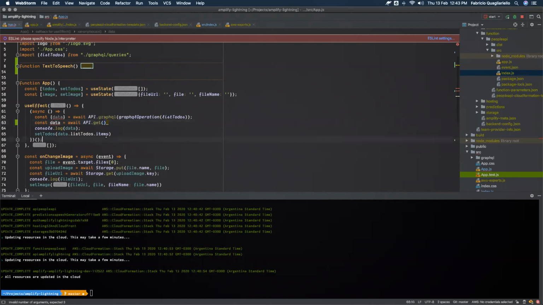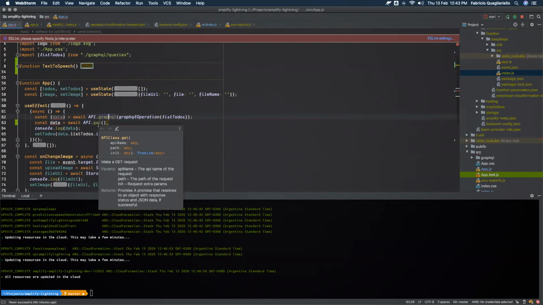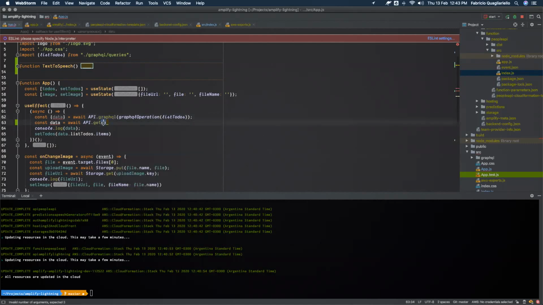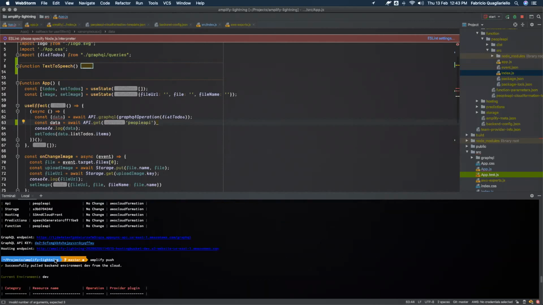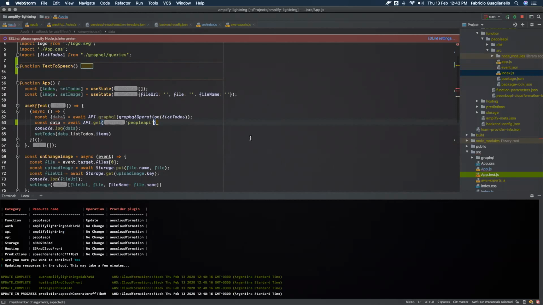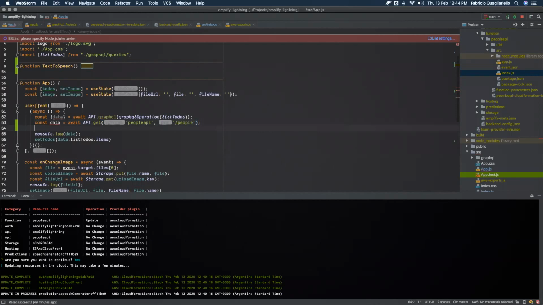As we have the GraphQL method, we also have methods that match all the REST endpoints. And this accepts the name of the API, which I think was peopleAPI, yeah, and which endpoint you want to hit. So let's go with the root endpoint.